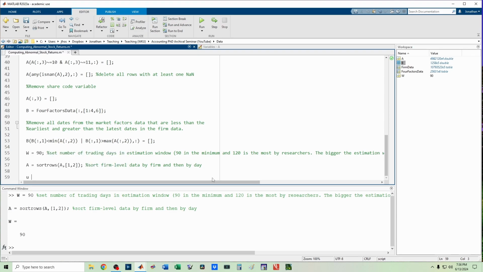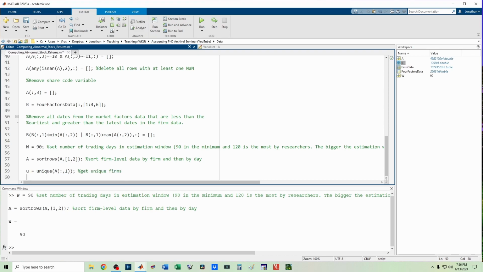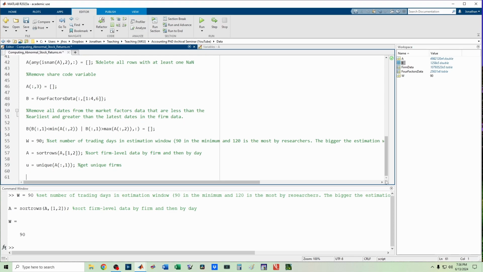And then we're going to let U equal the unique firms, so the unique values in the first column of A, all the unique perm numbers. The reason we're going to do that is because we want to make a little matrix for each firm's data.